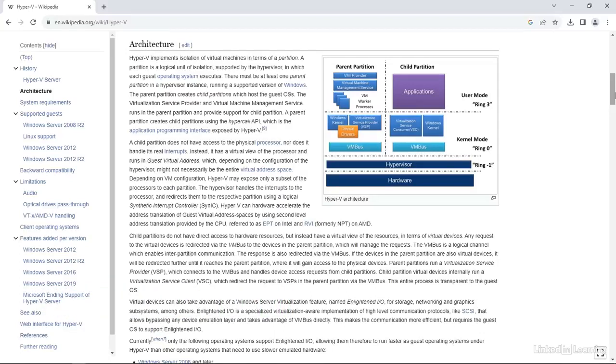VMs don't have direct access to hardware resources. The VMM service in the parent partition is responsible for all access to hardware devices, and manages access on behalf of all VMs. A VM hardware request is redirected by its virtualized service client across the VM bus to the appropriate device in the parent partition.